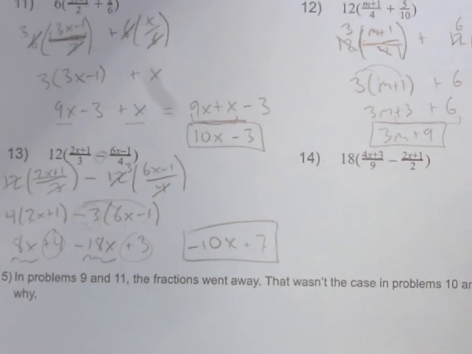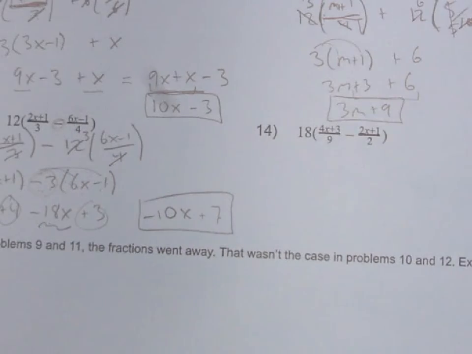All right, so you try number 14, okay? Try it on your own, distribute the 18, see if you can get the right answer. I want you to try it first so we can see if there's any errors in your thinking. If there are, we can come back and troubleshoot them. So go ahead and do 14 now by yourself.